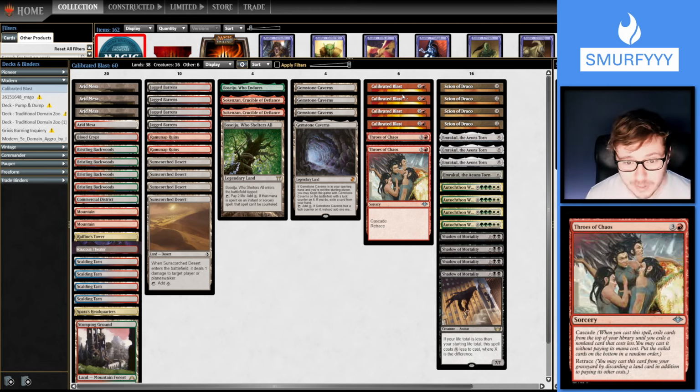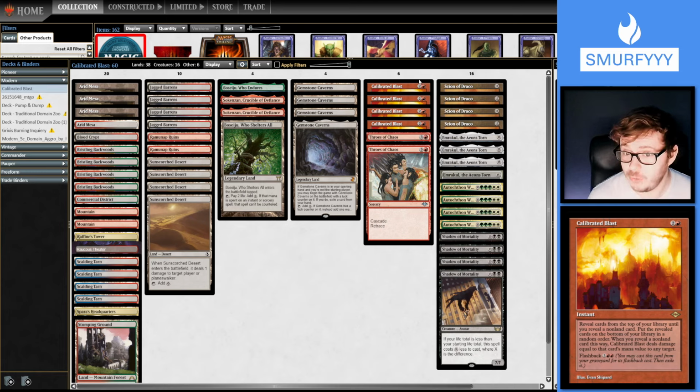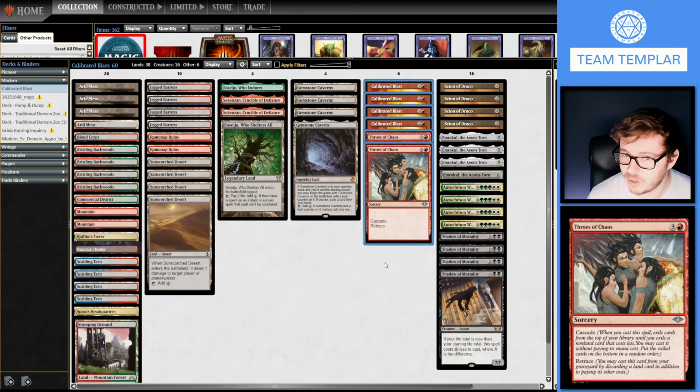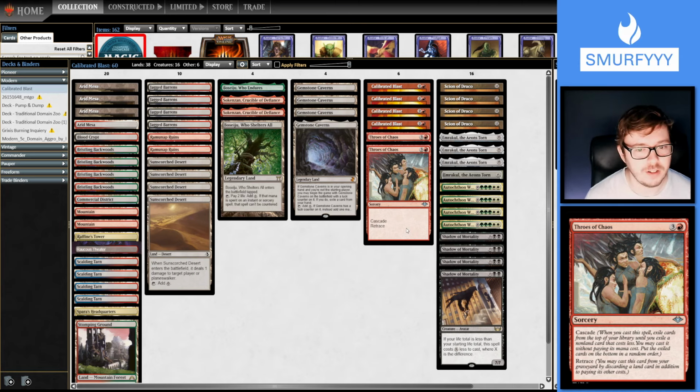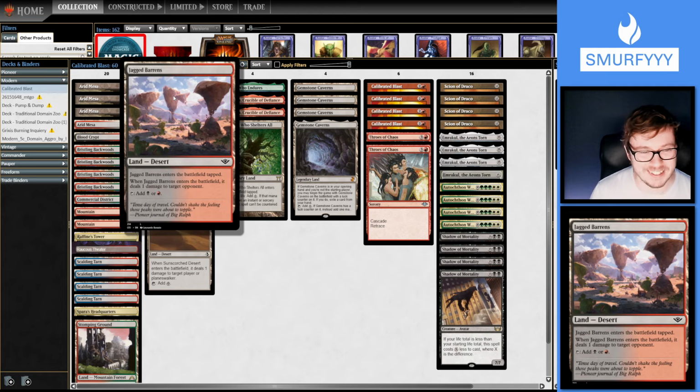So you play 4 Calibrated Blast, you basically play nothing else, and then you just assume that you hit one of your 16 big cards and not one of your 6 small cards, and you basically just one-shot your opponent. Yes, it's 15 damage, but it's Modern. You're going to fetch, you're going to shock, you're going to play your Sun-Scorched Desert and ping your opponent for 1.